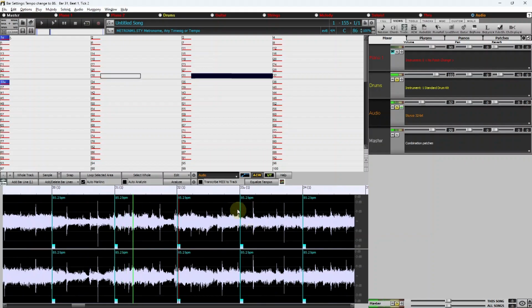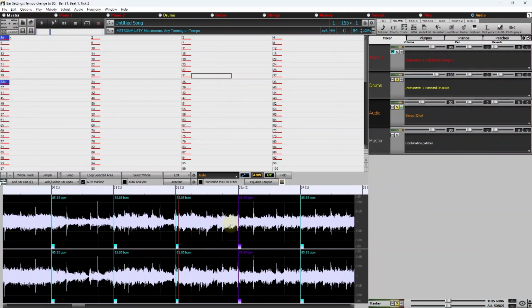And now I can tell it's already starting to drift off a little bit. There you go. Now these are lining up. Again, I'm specifically looking at beats 2 and 4 way more than the bar line itself.